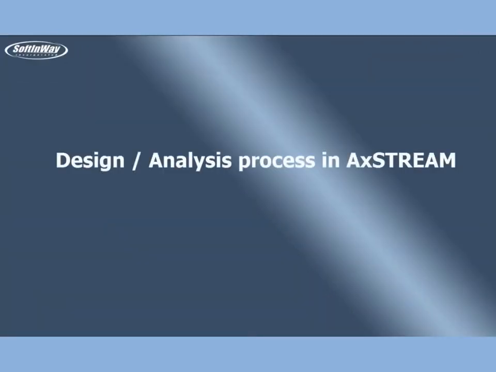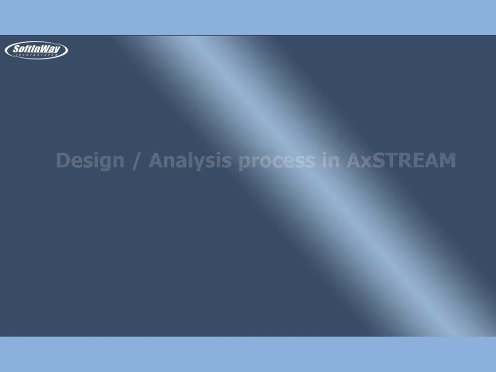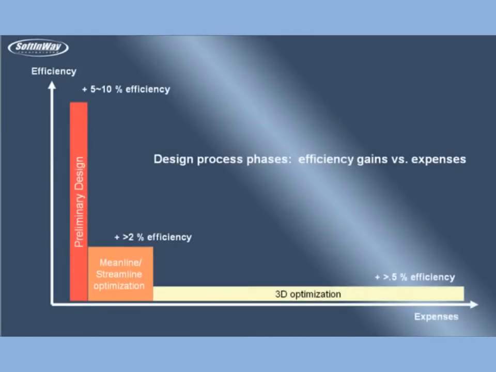Design analysis process in AxSTREAM. One may note that in AxSTREAM, a large amount of attention is paid to the design phase. Why is it so? If we take a look at a typical gains versus expenses diagram, we'll see that the most effective part of design is preliminary design. It provides maximum gains in efficiency for minimal expenses. This is why AxSTREAM Suite is seriously concerned about preliminary design and the design phase at all.